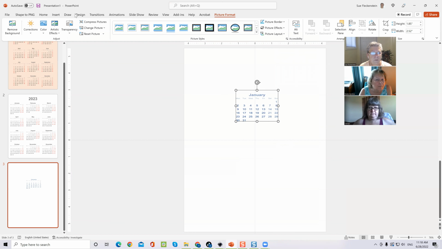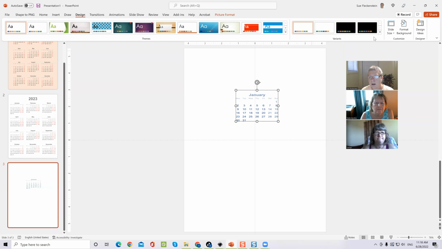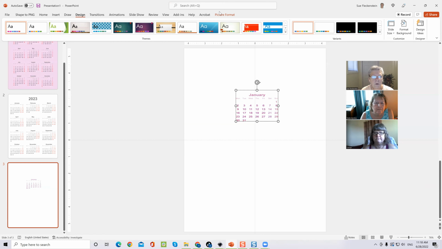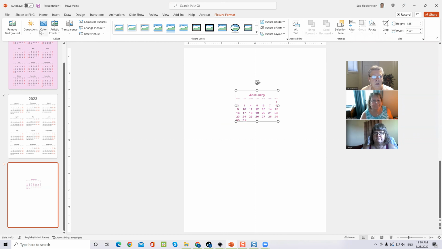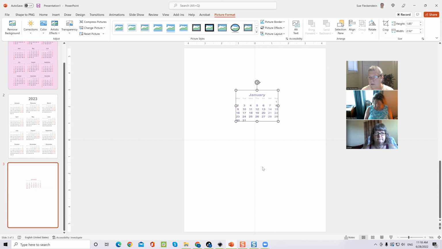And so then if you want different colors, you can either put in your custom colors or just change the color theme in PowerPoint. And then when you come back to the picture colors, you'll have all these different colors. So we could go to purple if you wanted to. So you could easily change the colors, and make these as many different colors as you wanted to.